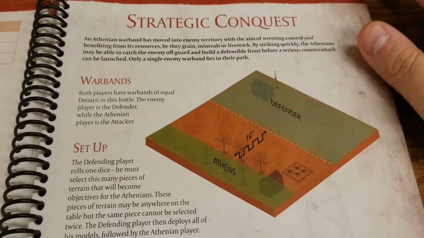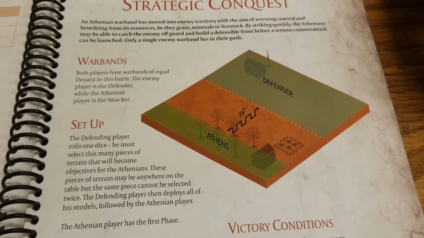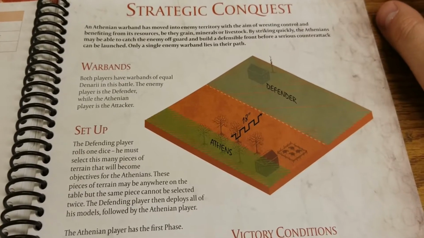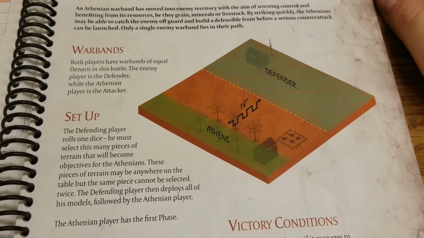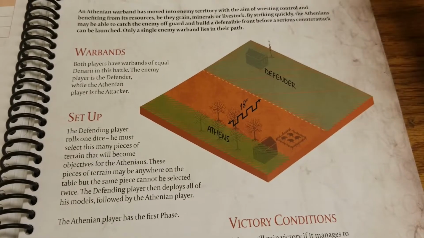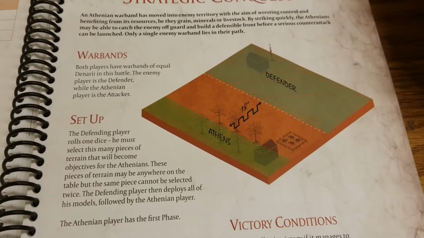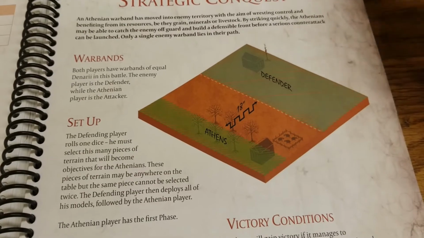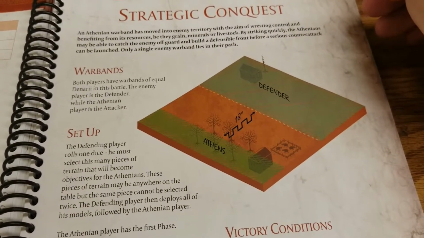But anyway, this one is called Strategic Conquest, and again has an attacker and defender, with warbands of equal size, and the Athenians are the attacker again here. Interesting to note, the Athenians have a fairly small deployment zone. You are 18 inches away from the defender, so there is a potential for a turn one charge if both are lined up against the edges of their deployment zones. But the defender definitely has basically twice the deployment size here, so pretty hefty.